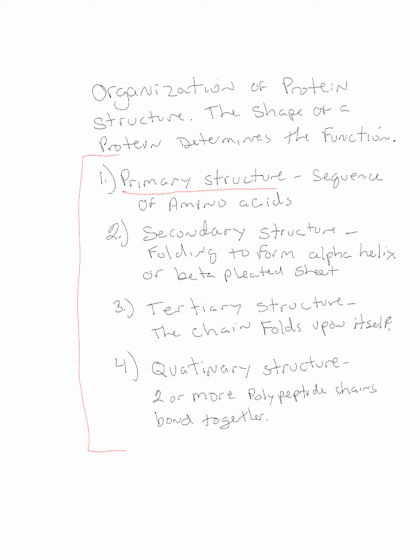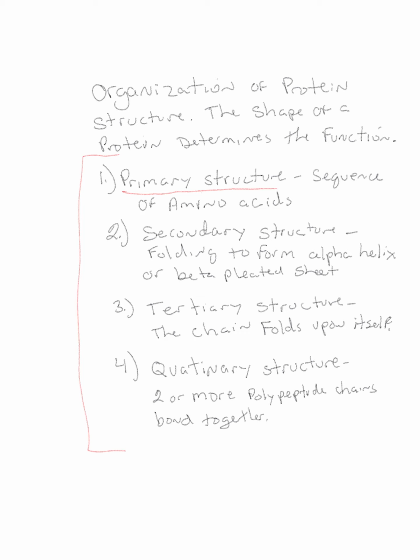sequence of amino acids. And it's the sequence of amino acids that actually will influence the shape that a protein is going to form. So if you change the sequence of amino acids, you change the potential shape of that protein. And that's actually what happens when you see a genetic mutation that occurs. That potentially changes the sequence of amino acids in the protein that gene encodes for. And that can cause either good or bad mutations.